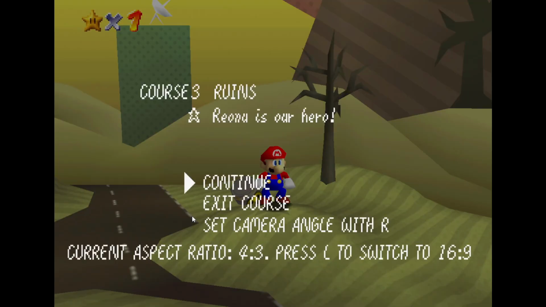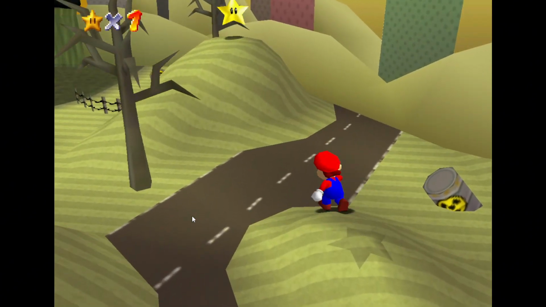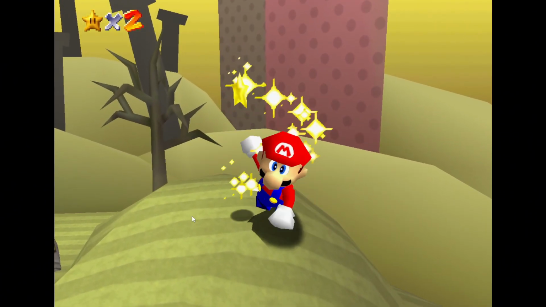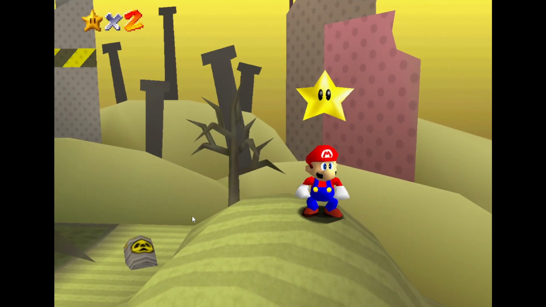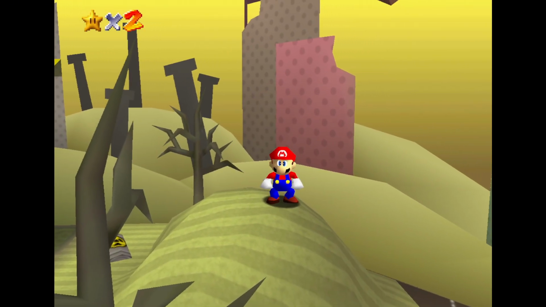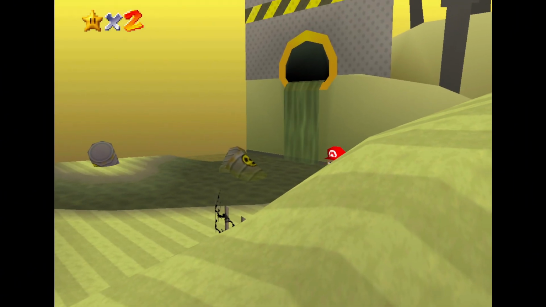Okay. And then... Riona is here, is our hero. Wait a minute. Interesting. And then we got another star here. So once again, pretty short ROM hack, but pretty cool. And of course, we're recording. I was just making sure so we didn't mess that up.